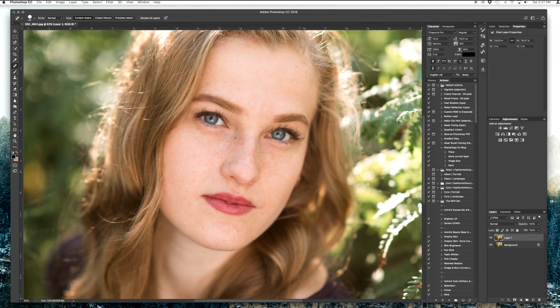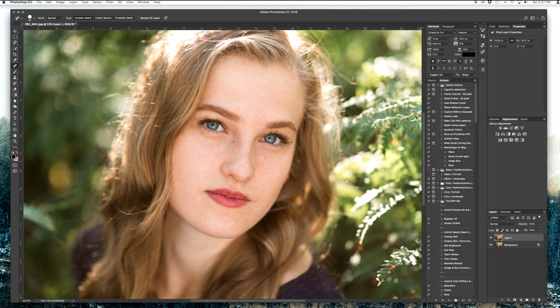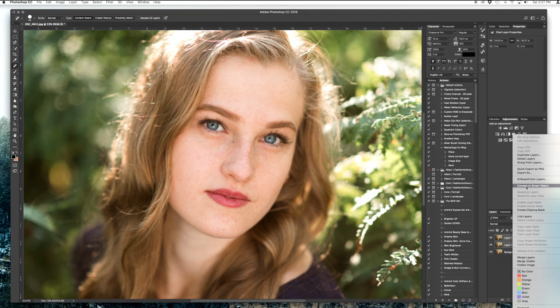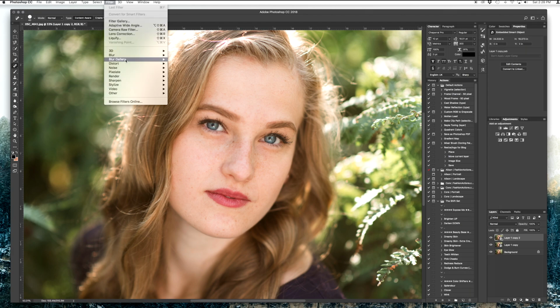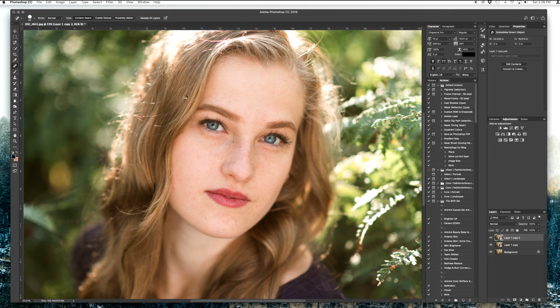After I am done going through and taking out all the blemishes and other distracting things that are not necessary for this image, I'm going to go to this little layer right here, Command J once again, creating another layer. So once I have created another layer, I'm going to select the both of them together and click Smart Object. So now that that has gotten into a smart object and became one, I'm going to create another layer, and I'm going to go over to Filter, Blur, and Surface Blur.